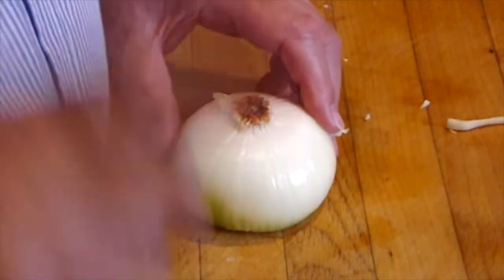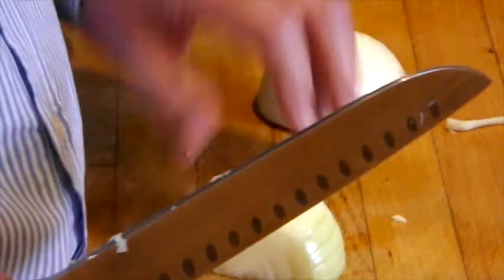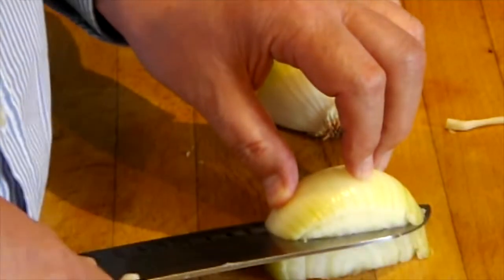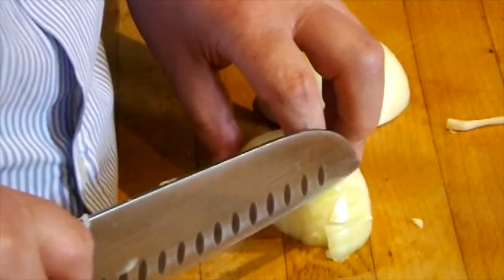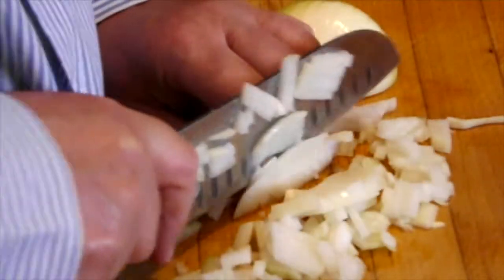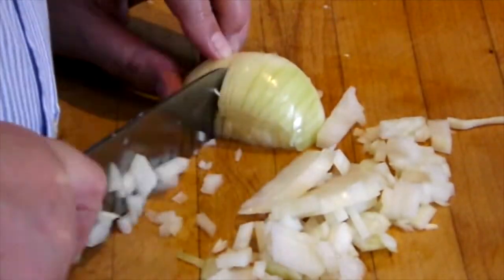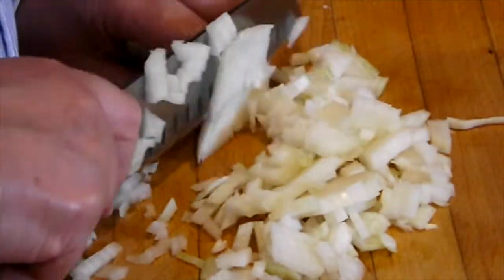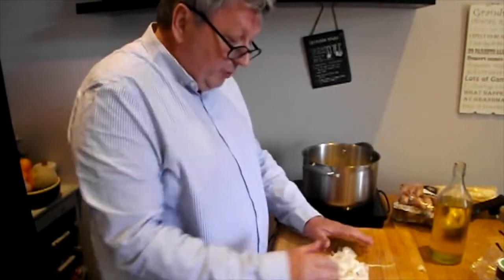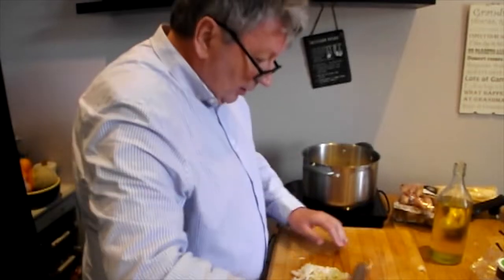Now we do a finely chopped onion, and the easiest way of doing that is we cut it in half. We then place it down like that with our fingers out of the way. We slice in once, like so, then we slice down like that. And repeat. We now switch on the hob, like so, and we add the onion to the olive oil, like so.